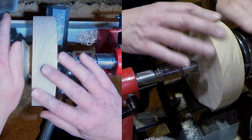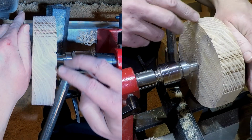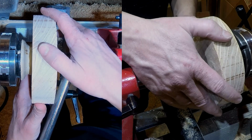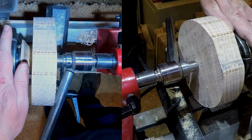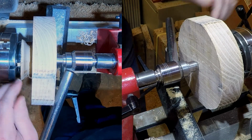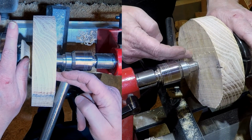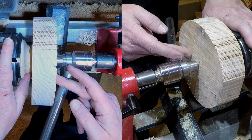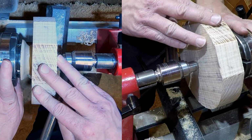So I've just cut the corners off this on the bandsaw and after I cut it, it was still reading about 20% on here. But that rapidly disappears. Now I've hot glued this on to a waste block and I'm going to use my small bowl gouge to start working on the bottom here first of all. So the plan is to bring up the size to true it up and put a small mortise on it to put in my other chuck with the slightly smaller jaws. And then I can get it turned around and work on the top.